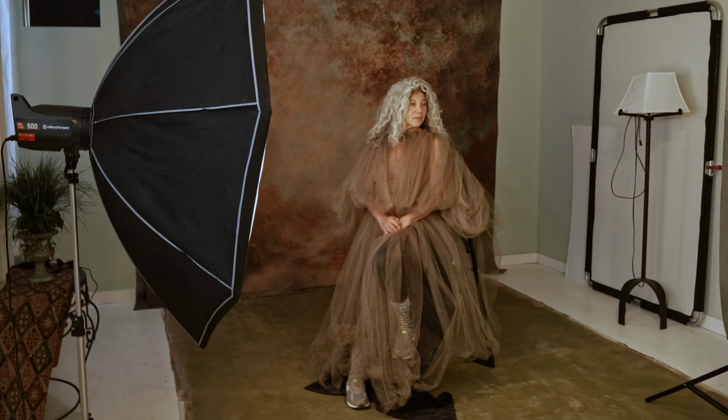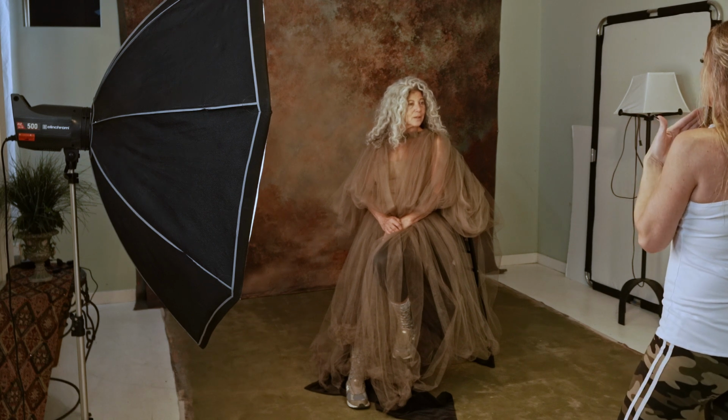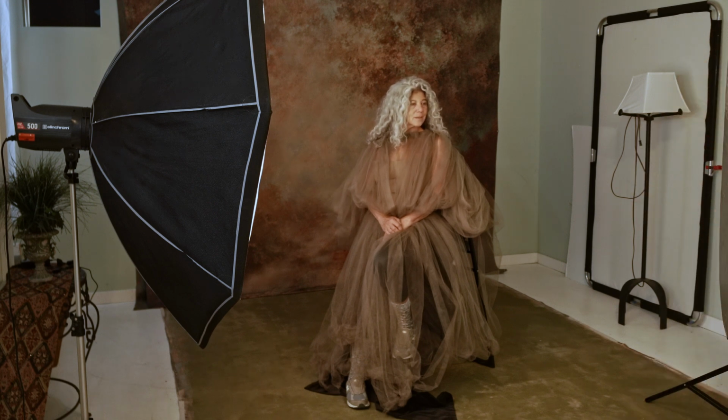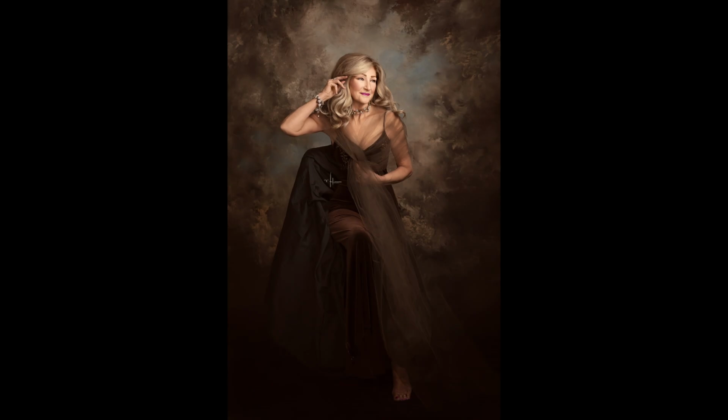Now Rose is 72 years old and I just am absolutely smitten with her hair and her look, and I wanted to do some classic studio portraits using these amazing backgrounds by Mayhew, and he's an artist and I've always been completely obsessed with his backdrops. This is just one of them, and this other one here is my favorite. I did a self-portrait with it the other day, as well as another portrait of an older woman.